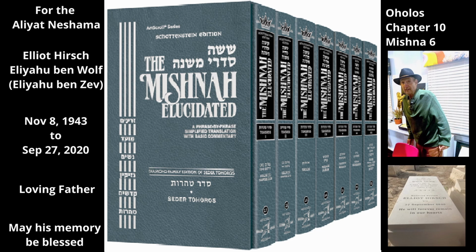That is, the tuma goes upward and downward in a straight line, contaminating utensils in its path, including the pot itself, but does not spread outward to contaminate utensils under the roof. Since the piece of corpse is under the opening rather than the roof, it is not an ohel, and therefore its tuma travels only upward. In the Mishnah's following cases, the pot is a tefach or more above the ground, so it forms an ohel over the space beneath it.